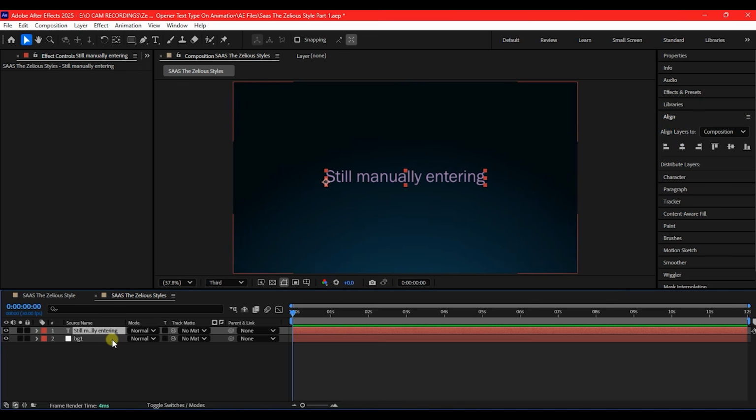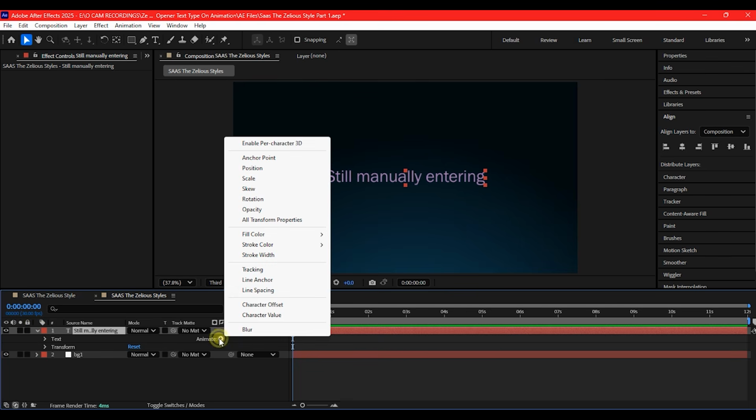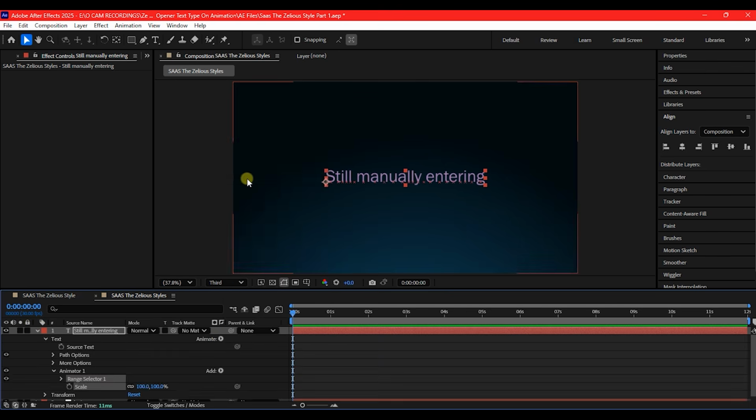To get that professional-looking type-on effect, expand the text layer and add a scale property for the animator. Here we're going to set the scale value to 0. What we're going to do is set our animation right from this point to this point.